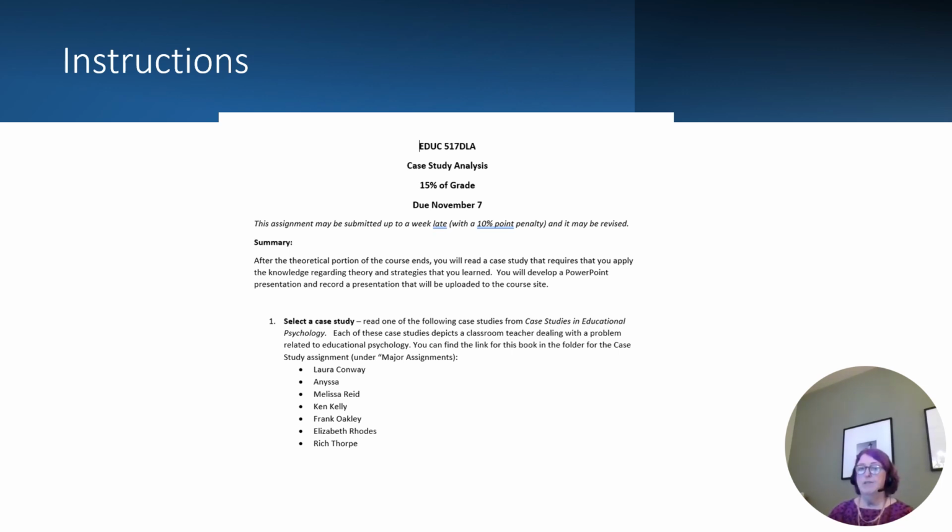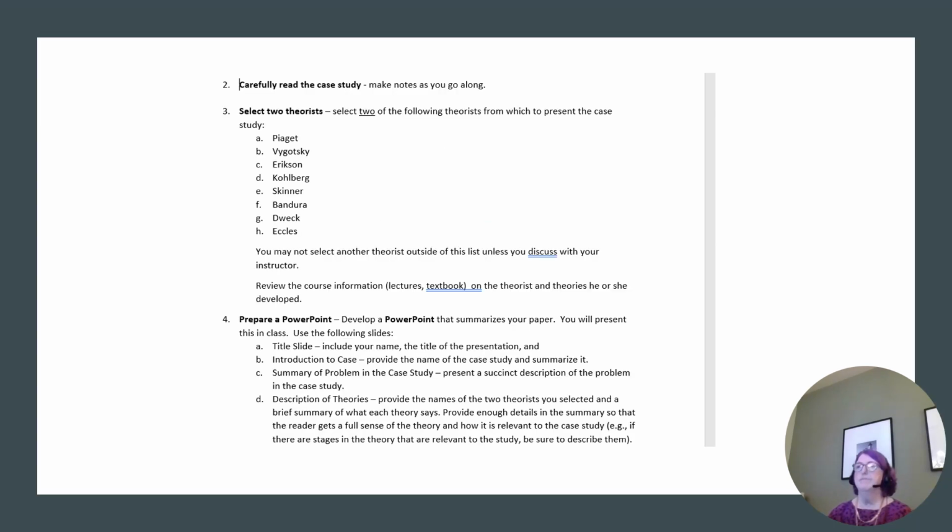How do you find those case studies? Well, at the beginning of that book is a list and a short summary of all the case studies with links to them. So look for that in the beginning of that book. Next, you're going to carefully read the case studies. Most of these case studies are rather in-depth, and there are a number of pages. Make sure to make notes as you go along. Don't rush yourself. Try to get all the facts of the case studies. Most of the case studies have to do with students in a teacher's class, and the teacher is usually struggling with a situation.